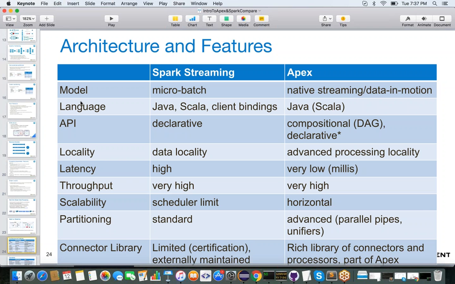In addition to this, for ease of use and for enabling data scientists and rapid prototyping, Apex is now providing a declarative API, the first few drafts of which are available, and it's getting stronger with subsequent releases. So Apex will also have the ability to read from somewhere, dot parse, dot filter, dot map, and there are also windowed operators coming out for windowed operations to be provided natively using Apex.